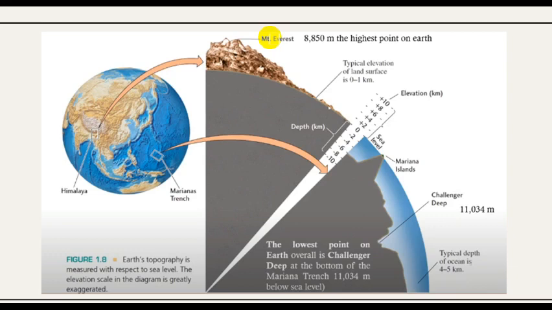Another analogy is like, for example, when measuring a height of a person, we need to have a reference point. With this, we measure the height of the person with our reference point as the ground. Like for example, height of a person A is 179 centimeters from the ground to the head. Thus, our reference point is the ground. Same with leveling, we need to have a reference point.